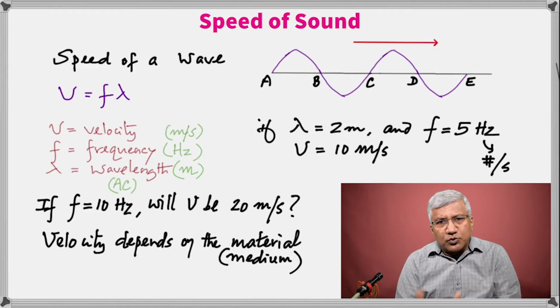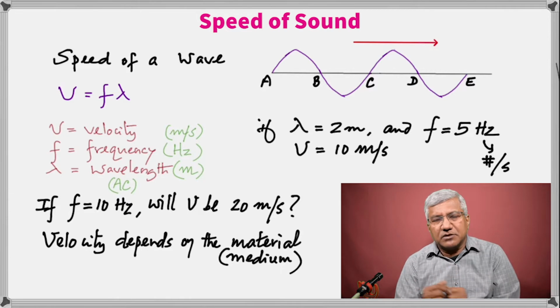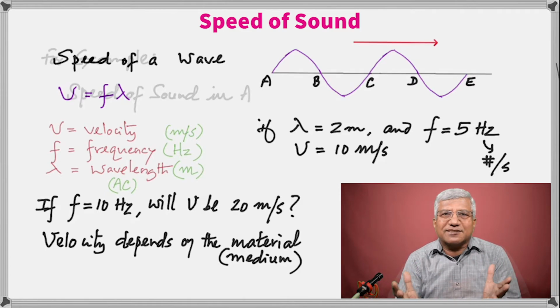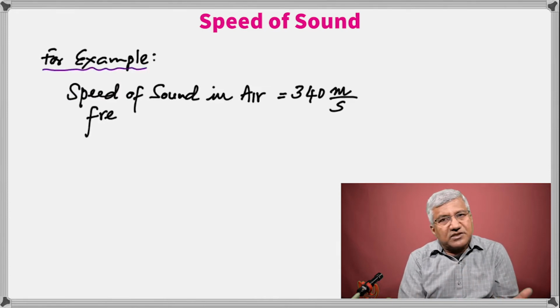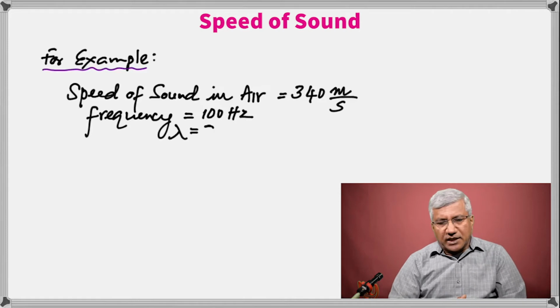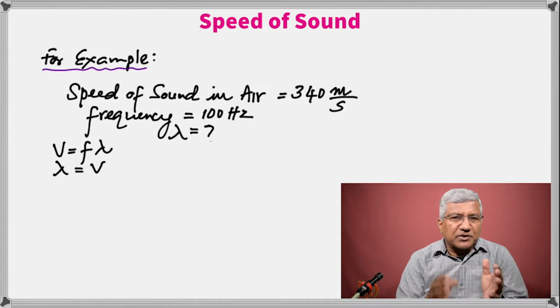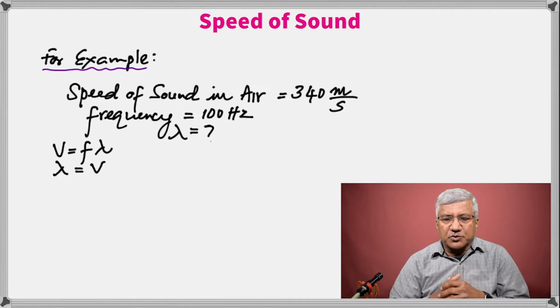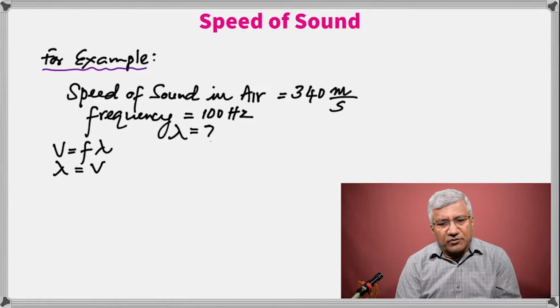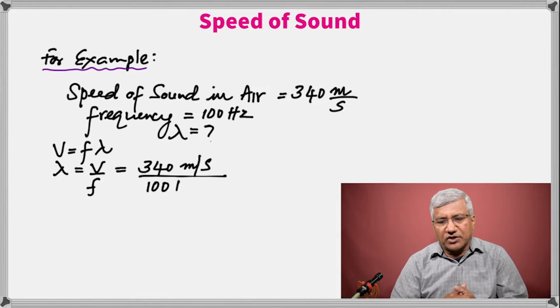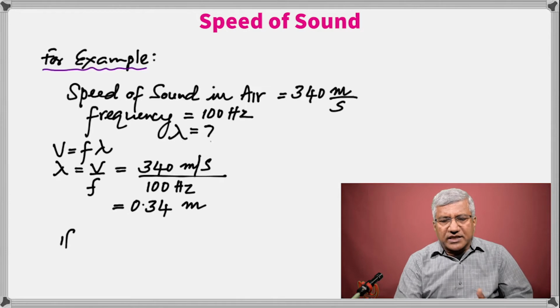How does that work? That works because when the frequency becomes 10 hertz instead of 5, the frequency doubled, so the wavelength becomes half. Because you have more waves per second, the wavelength becomes smaller. I hope that makes sense. In air, so we're taking speed of sound in air as the example, it's 340 meters per second, okay? And the frequency is 100 hertz. Can you find the wavelength? Speed of sound in air is a constant at a particular temperature, we'll come to that soon, and it's 340 meters per second, and I give you the frequency as 100 hertz. Of course. Wavelength is velocity divided by frequency, so 340 meters per second divided by 100 will give you 0.34 meter. Good. So what if the frequency now becomes 200 hertz?